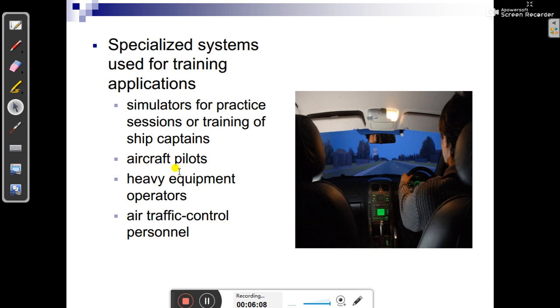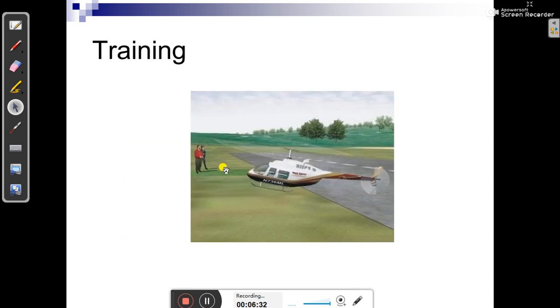Here you can see a few examples like aircraft pilots, heavy equipment operators, air traffic control personnel. Those simulations which cannot be practiced directly in the real world, we need to create in a simulation environment. So in those areas also computer graphics is widely used. Here you can see, to train something we can simulate the whole procedure.